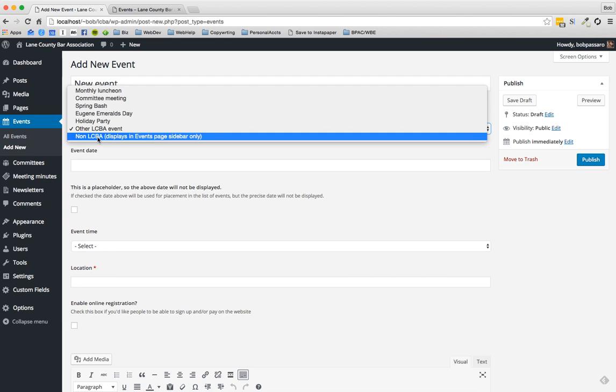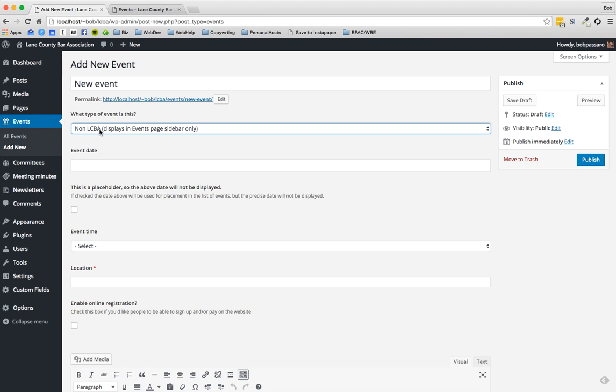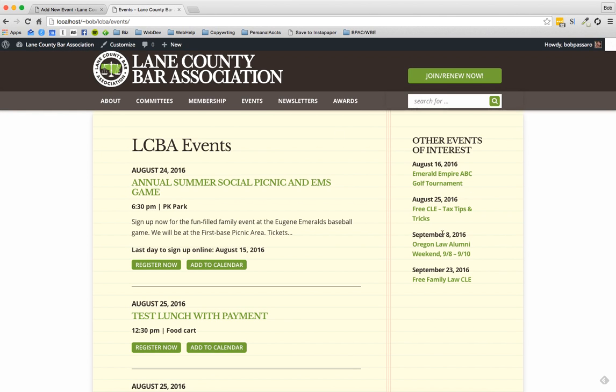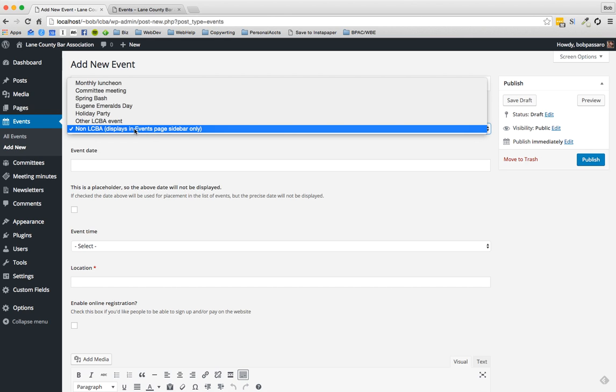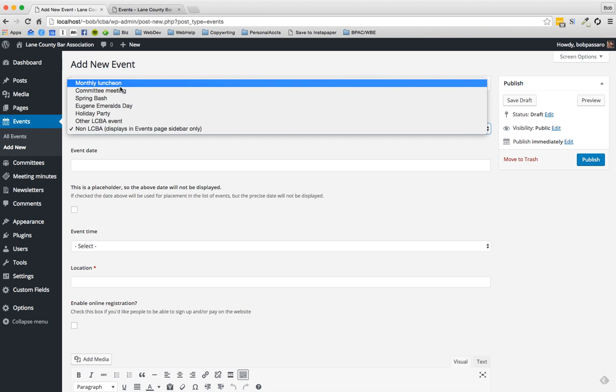And it's just this last one. If you select this, that tells the computer to put that event only in the sidebar, that it's not really an LCBA event. So that's the key to that. And it says so right here. So hopefully that's easy to remember.